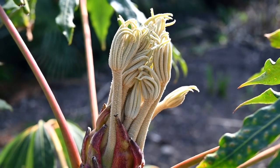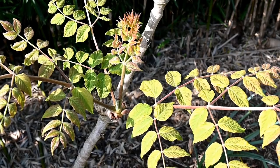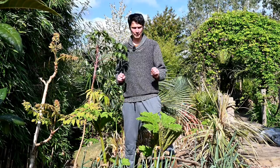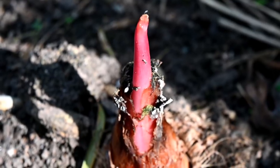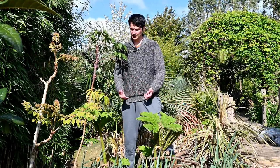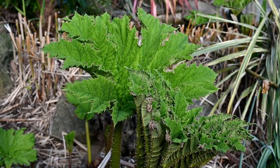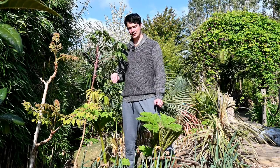There are Scheffleras budding up and growing new leaves from the centre. We've got the wonderful Oralia unfurling its leaves as well. The tree ferns are into action already, which is quite early for me. We've also got buds for things like the gingers showing their faces, the colocasias left in the ground are growing strongly, and here I've got my Gunnera manicata that I uncovered recently, unfurling its first major leaves of the year. These will get much taller than me and cover this entire area.